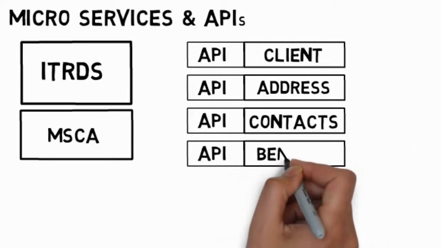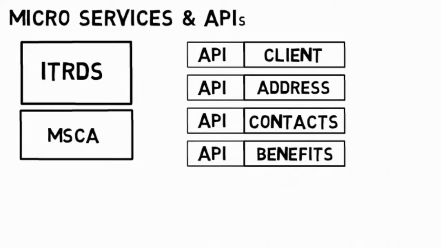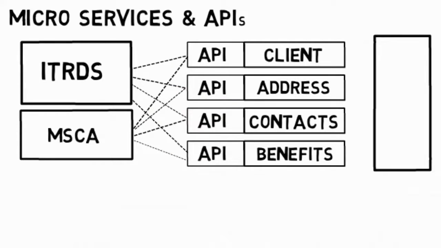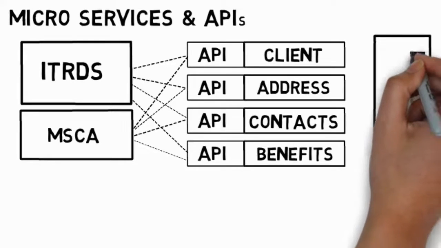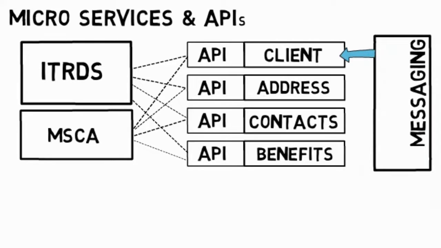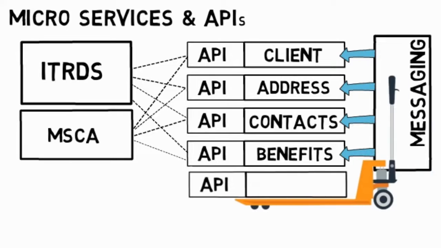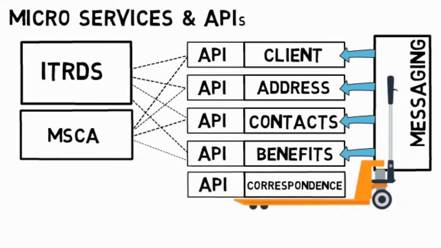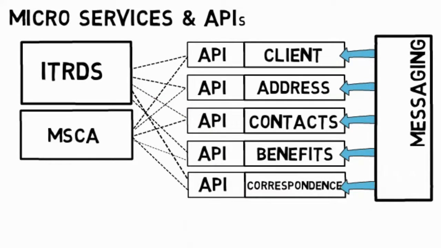These services are interconnected with a high speed messaging backbone, and they make themselves visible to client systems through what is referred to as an API. This combination of services and APIs is what we refer to as microservice architecture. A key benefit of this lightweight service model is that adding or modifying functionality is easy. For example, a new correspondence channel could be brought in with speed and agility without having to redeploy the whole system. This reduces risk and, of course, the cost associated with upgrades.